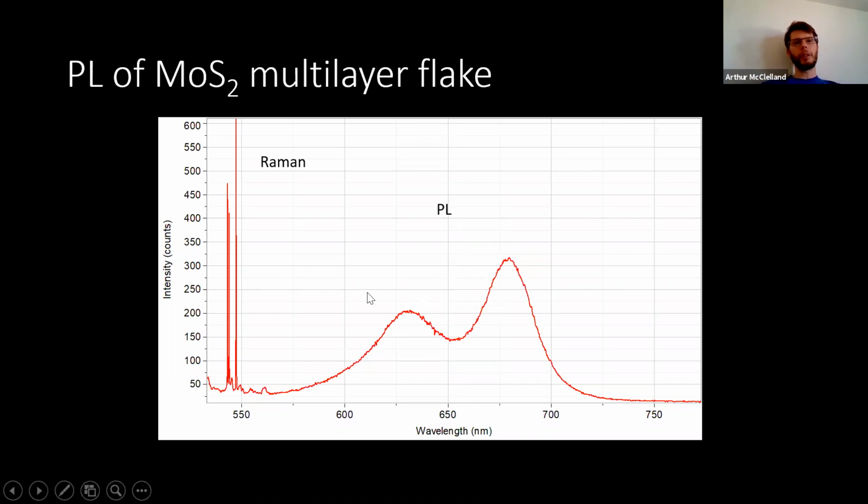The other thing to do is to shift laser lines. Remember that the Raman is a shift from the excitation line. So if we plot it in wave numbers, the Raman will always be in the same position. But if we plot it in nanometers, like I've plotted it here, the Raman will shift as you shift the laser line. So if I plotted the MoS2 excited with a 633 nanometer laser line, then the Raman peaks would shift down here and be right on top of the PL. By shifting to a 532 nanometer laser, the Raman peaks shift up out of the spectral region where the PL is.